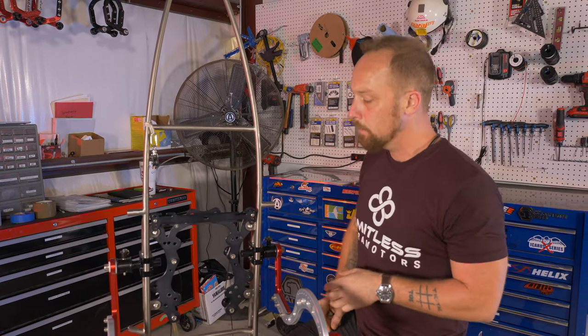So I'm gonna snug these up pretty good. I don't have a Torx spec on these. Just kind of do an even feel. Again, crisscross pattern. There, like that. Pop the shaft back in.